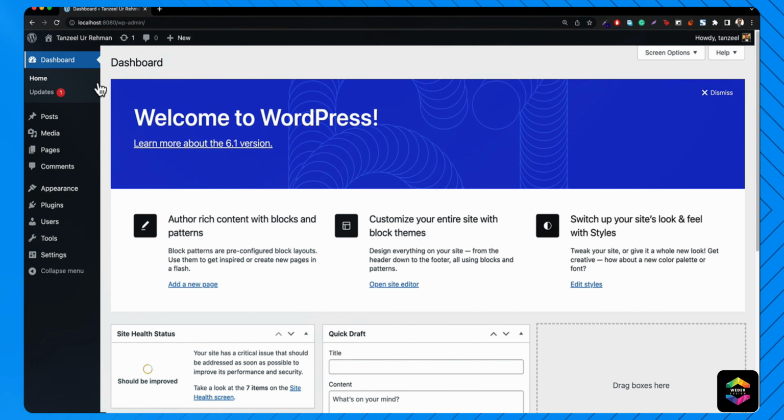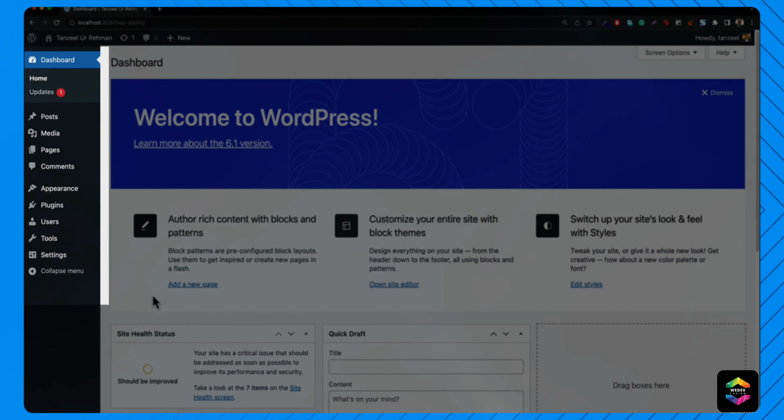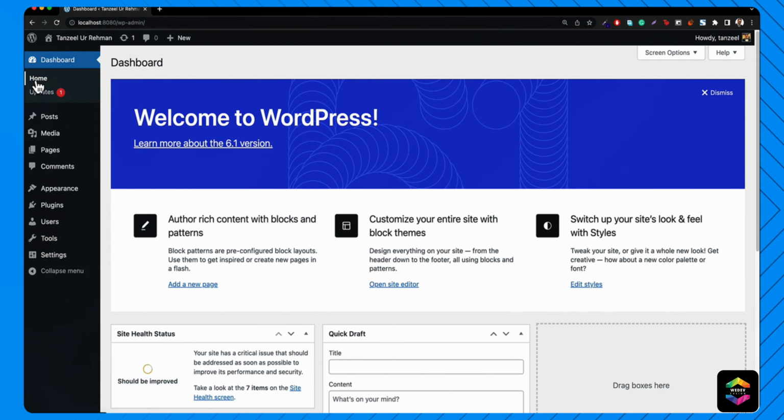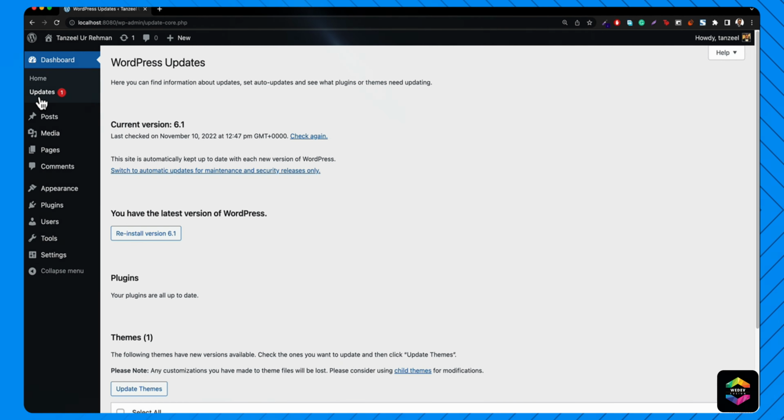Now let's take a look at this sidebar. So this home page is going to be useless. It is going to show you some of the things that you should do with your website. Now since you already have this course, you can actually leave this page. In the updates page, there is going to be all of the updates that you might get in the future. Let's suppose that there is a newer version of WordPress, you will be able to update that from here. And if there is a newer version of the theme and the plugin that we will be talking about later on in this lecture, you will be able to update that as well.